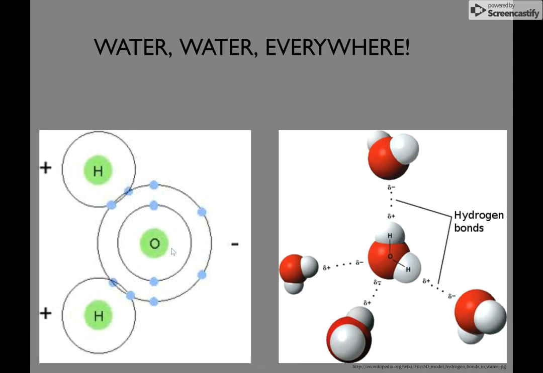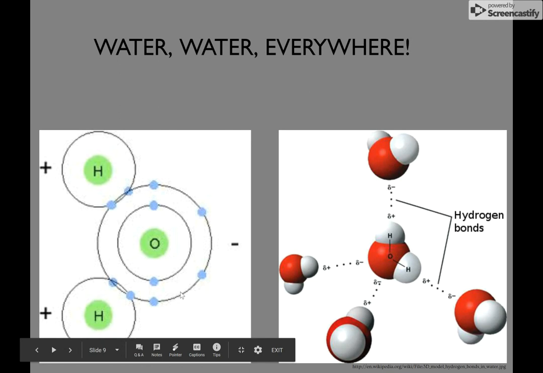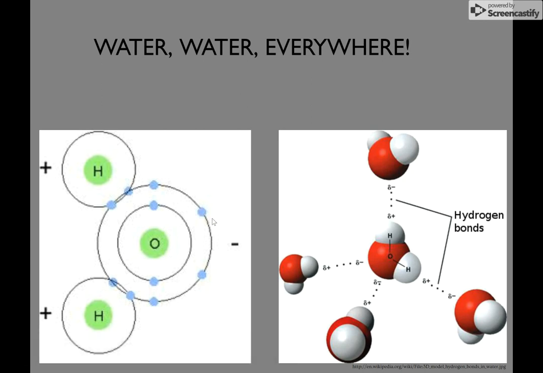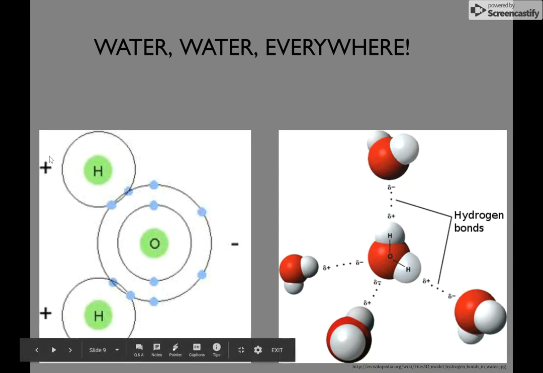However, the oxygen atom in water is very greedy. It likes to hold on to those electrons really, really tightly and doesn't really like to let them rotate around the hydrogen atom at all. And because of that, it pushes these electrons to one side and it leaves the proton in the hydrogen's nucleus exposed, meaning that we have a negative charge here where these electrons are being pushed together and a positive charge where the proton's exposed. This makes water kind of like a bar magnet.